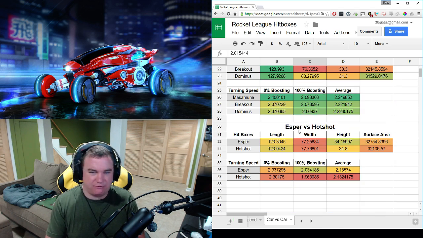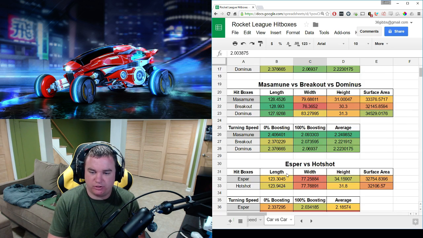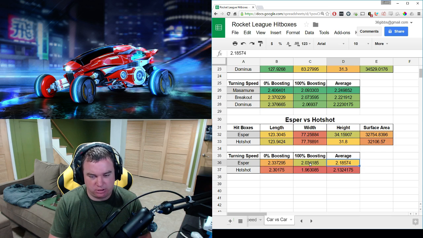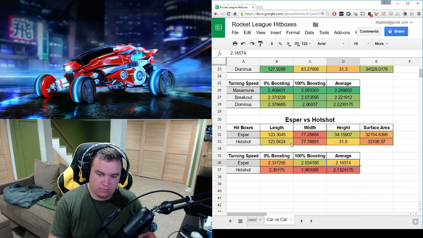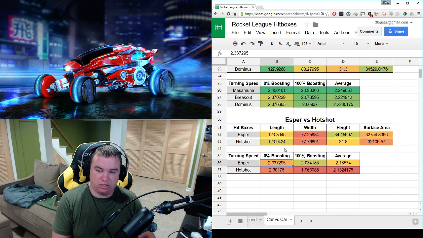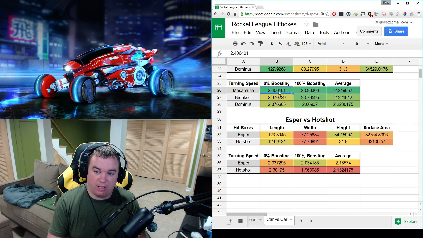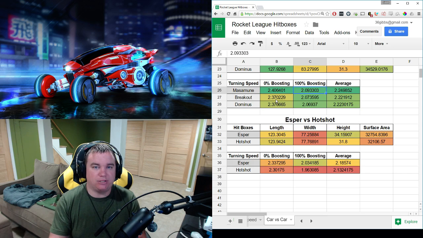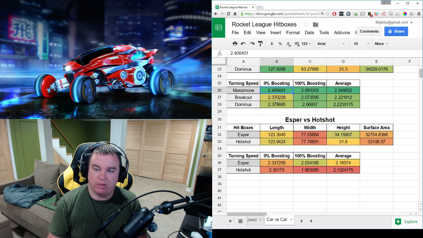So it's kind of average in terms of all stats for the most part between the Esper and anything, really. The Hotshot's the closest comparison for hitbox, at least. But it seems like they try and get the turning radiuses slightly better on all these new DLC cars. As you can see here, the Esper is still greater than the Hotshot by a decent amount. But then also the Masamune, which I forgot to mention, 0% boosted turn radius is actually the best in the game completely. And then 100% boosted is only behind the Batmobile. It has the second best turn radius at 100%. So basically, the best turn radius in the game if you consider an average.